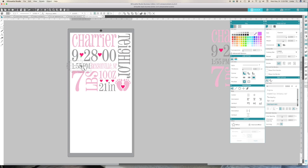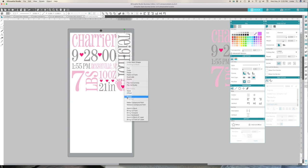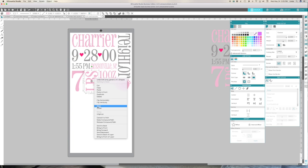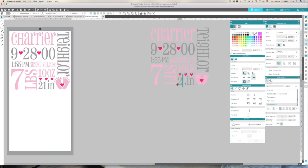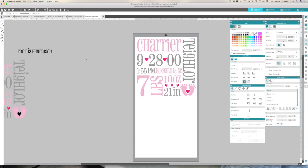You can do that with all the things of the same color - right-click weld, right-click group. You don't necessarily need to weld fonts that don't overlap, but it's not going to hurt. Once you manipulate text you can't change it anymore - I can't go back and change that 21 to a 19 or 20. That's why we have the extra copy, so I can still edit it. I also always like to write what font I'm working with so I don't have to remember.